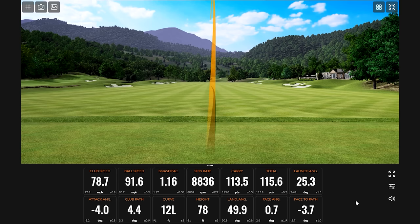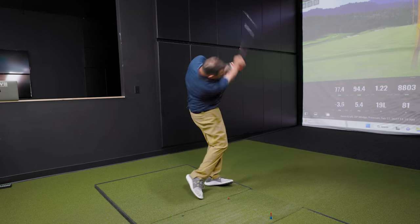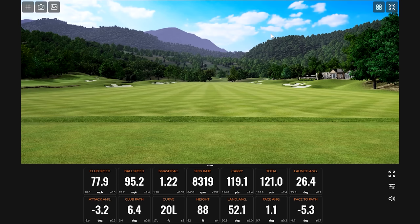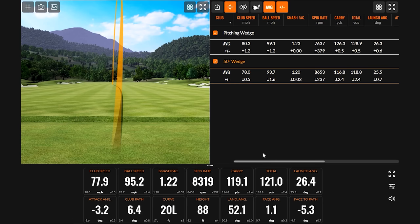There we go. That was better. There's a good swing. I'm thinking about 115 is going to be this 50 degree number. That's about what I'd want it to be. Okay, all right, I can deal with that. The 50 degree wedge, we find about a 10 yard difference overall.